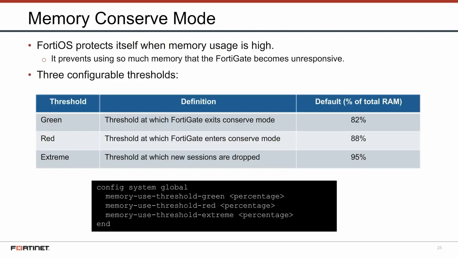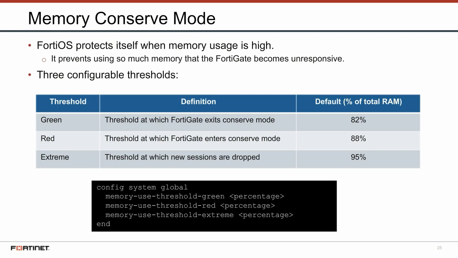If the memory usage goes too high, the FortiGate may enter into memory conserve mode. While the FortiGate is in memory conserve mode, it takes some actions to prevent the memory usage from increasing, which could cause the system to become unstable and inaccessible. Memory conserve mode is never a desirable state, as it impacts the user traffic.